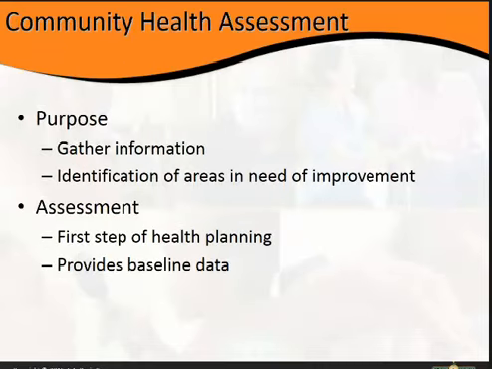The purpose of a community health assessment is to gather information and identify those areas that need improvement. By doing this, we identify the areas of need within the community, and that's our first step of health planning, and finding that baseline data to help us figure out what needs are there, what gaps exist, and what we can do to help improve the health of the community.